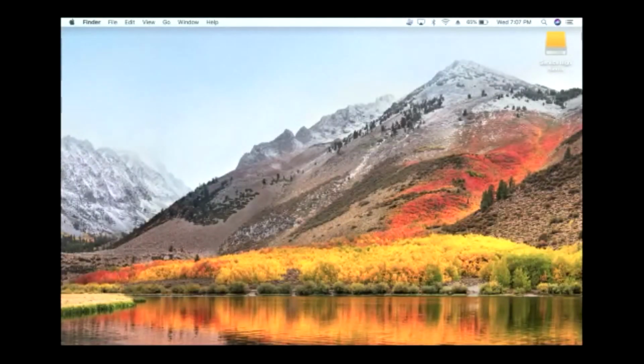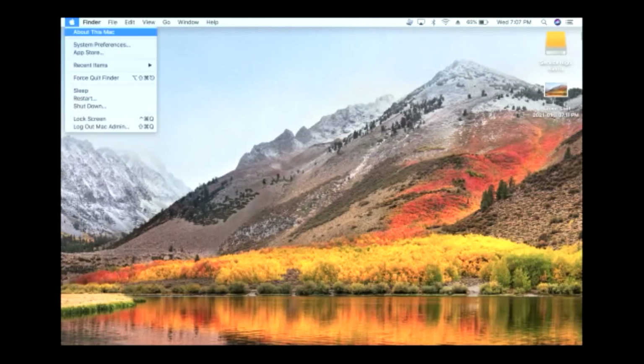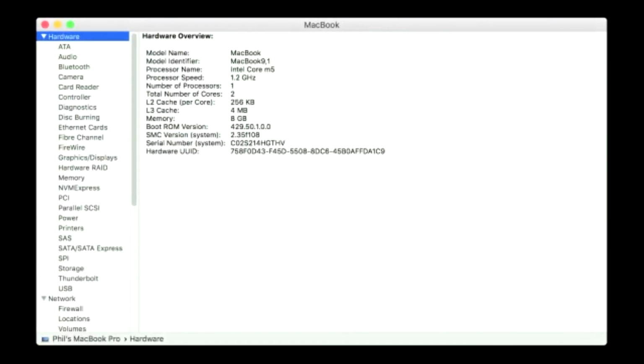So I'm going to use this screenshot here in High Sierra. If you go to the Apple menu and you choose About This Mac, it will normally tell you statistics about the Mac, which is great, RAM and storage and all that kind of stuff. But if you hold down the Option key, About This Mac switches to System Information. So when you do that and you bring up the System Information application, when you let go, this is what you'll see. You might have seen this before. And most people go here just to look at the hardware specs of the computer.